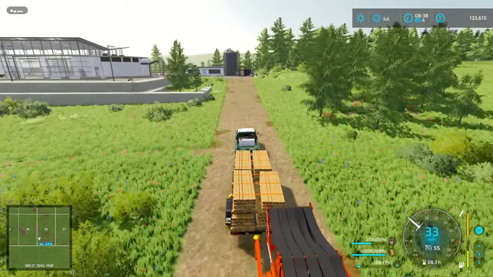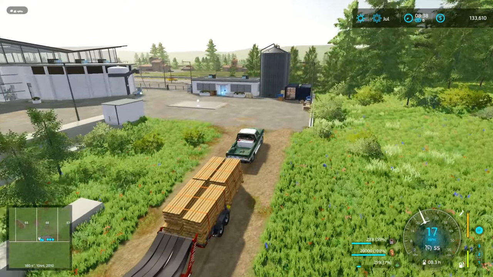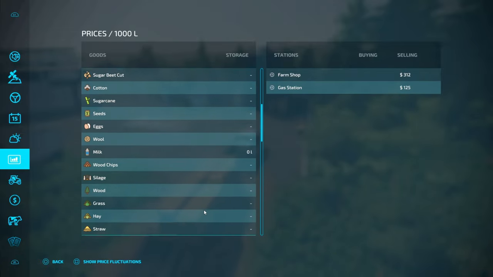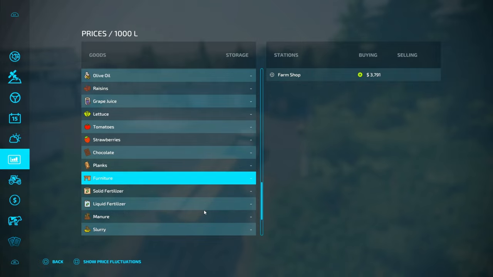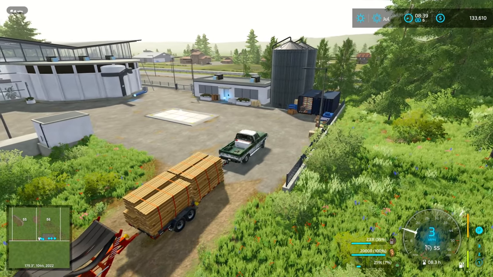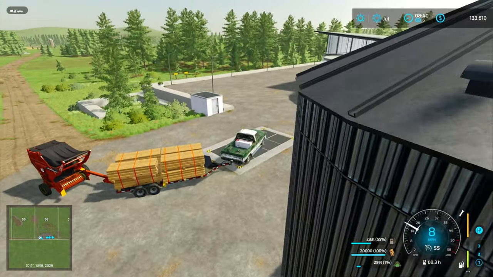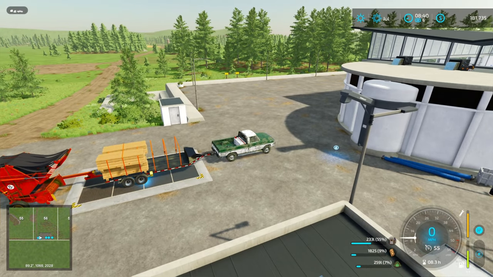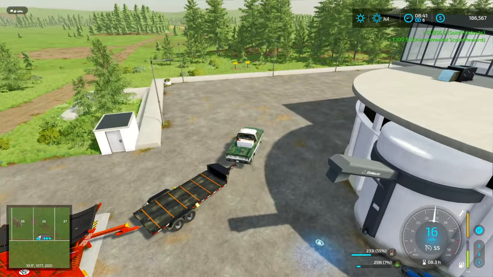As you can see, we're in the month of July, and right now I loaded up all the planks we have because they're at 2,600 per thousand liters, I think it was. Let's check here quick. Oh, that's furniture. So, a little under 26. I grabbed all the planks we had on one trailer and we're selling them all. And I also hooked up our round baler, because we're going to get rid of that today. I finally found a baler upgrade that I'm going to be satisfied with.